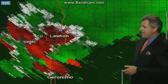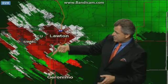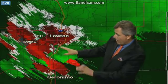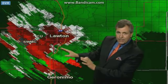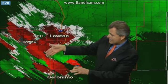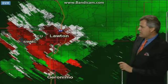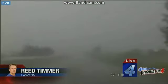Let's go back over to the South Doppler, look at the velocities, and still showing a tornado vortex at 3,000 feet, just about a half mile west of 44, very close to the Lawton Municipal Airport right now. And it looks like a tornado here from our South Doppler at 3,000 feet. Let's go ahead and check out Reed's stream. Tornado warning continues for Comanche County, especially South Lawton. And you folks over in Stevens County, heads up, Marlow, Duncan for sure.